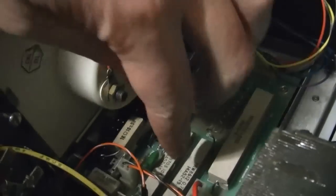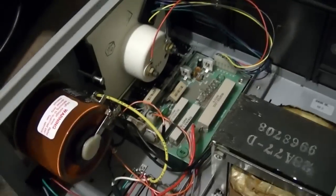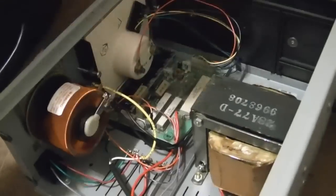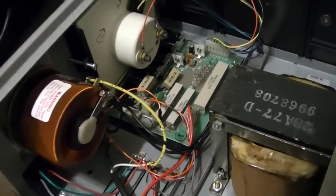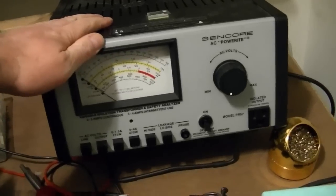As far as caps go, there's only two. There's a little electrolytic down there, which looks okay, and a little mylar here. It's probably okay because, as I said, this thing works fine, so there's no sense in inviting problems by trying to remove this board and mess with any of that stuff. Alright, so that's it for the PR57.